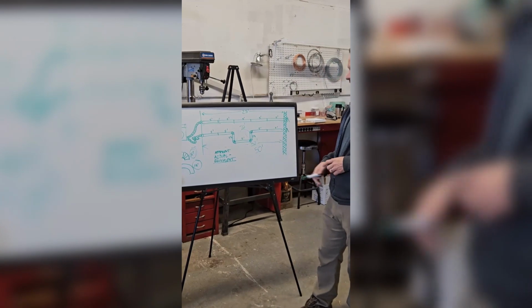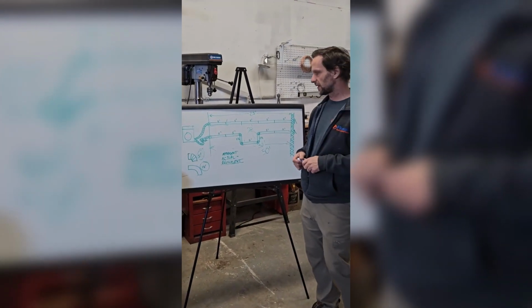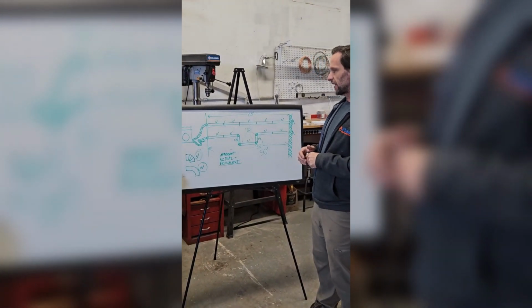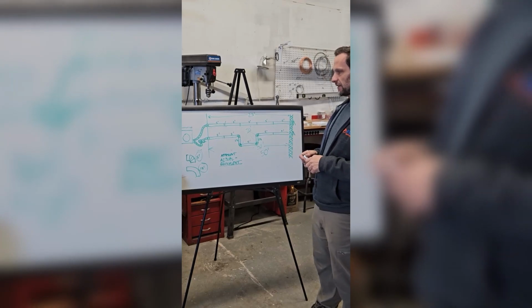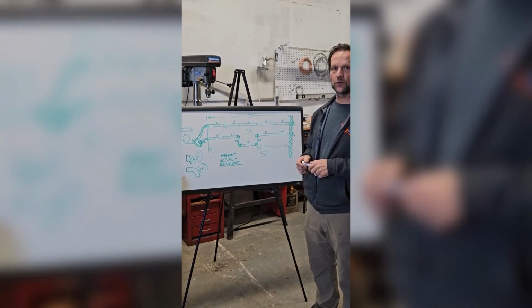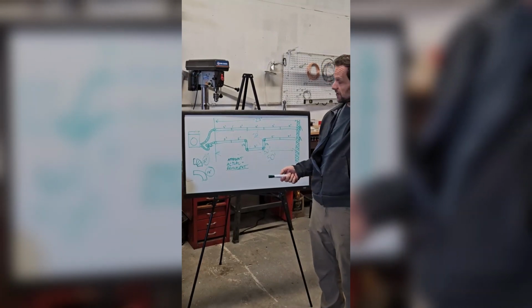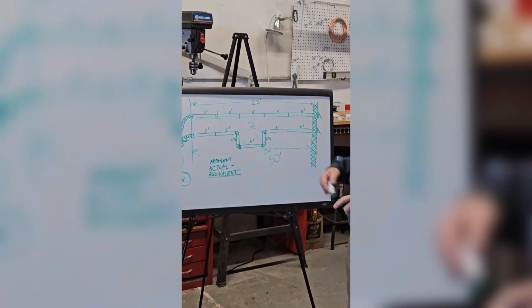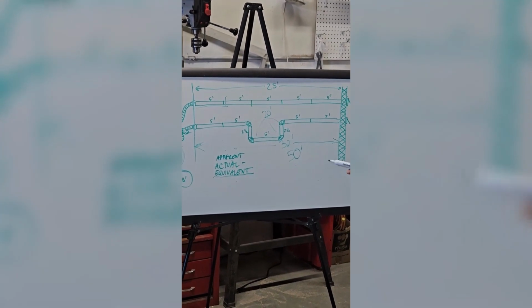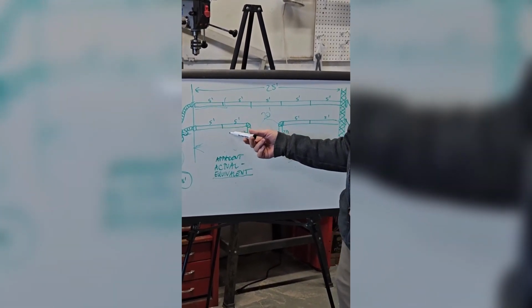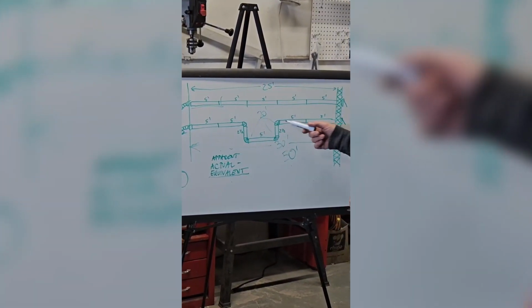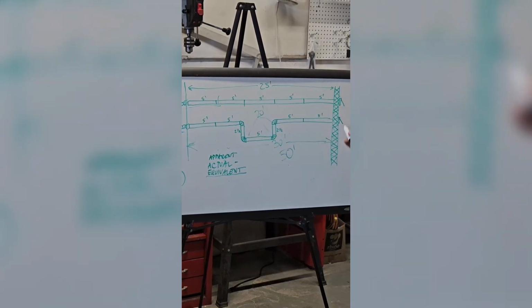So there's a lot of conditions, a lot of things have to actually match to get the system to work properly as a whole. So how do we reduce the equivalent length? Well, there's nothing we can do about the straight sections, because obviously you've got to reach from A to B.